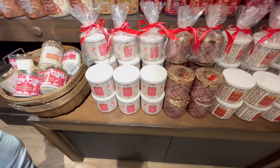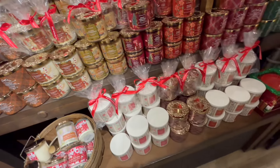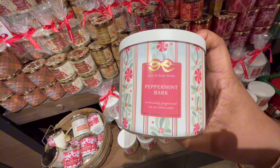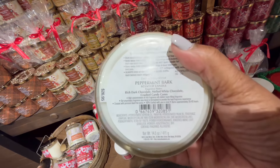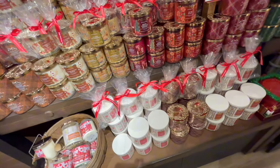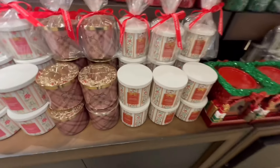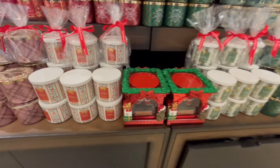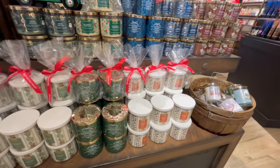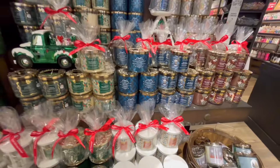The peppermint bark smells nice — it smells just like what it says. It puts me in a vibe of candy made from scratch. But I'm not here for that packaging — that packaging is not for me. I know some people are going to like it, to each their own, but I'm just buying it for the scent. We should always buy candles for the scent, not the packaging. I'm still thinking about getting that candle holder — the one with Santa dangling from the fireplace. Let me know in the comments if I should get it.